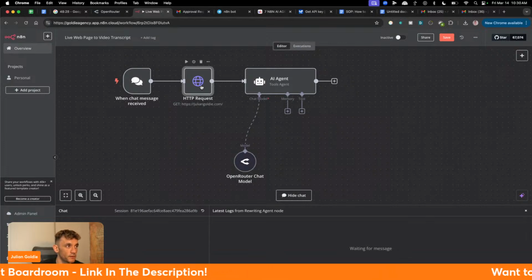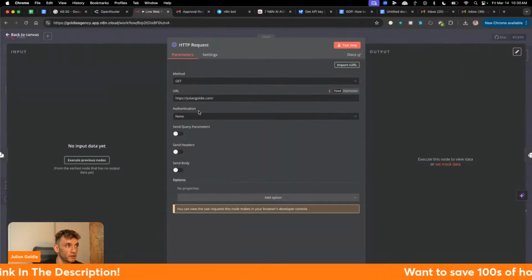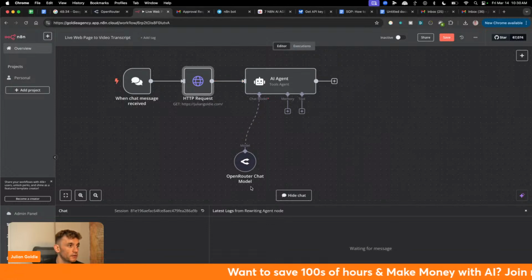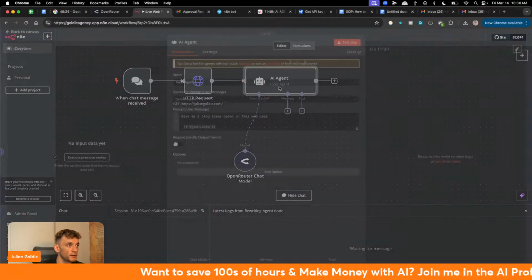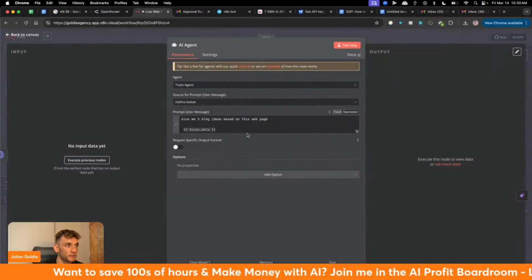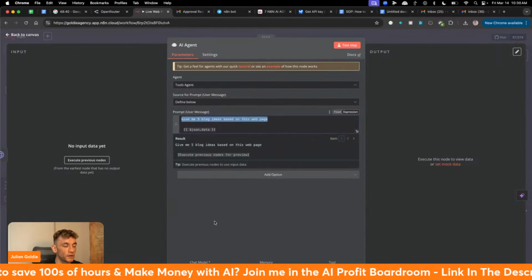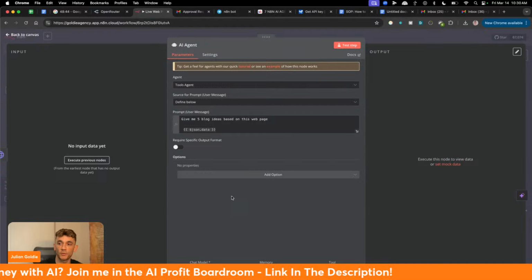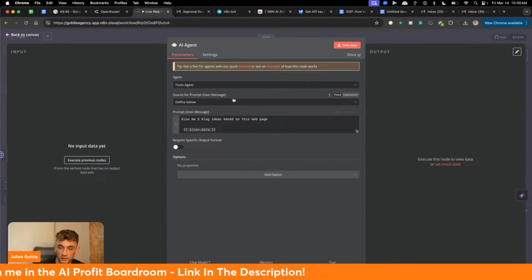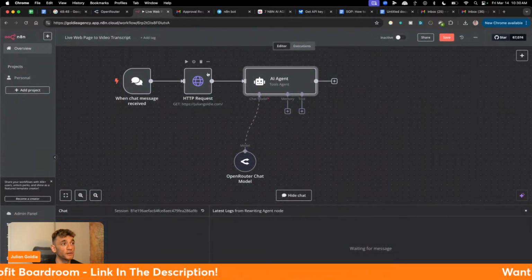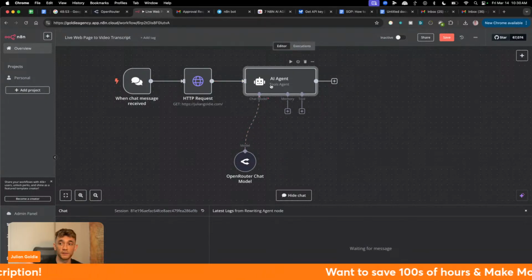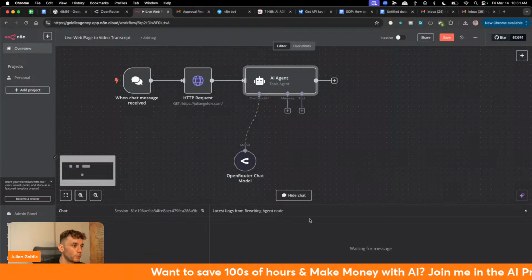And we can basically scrape whatever web page you want. So we've got the web page right there, and you can change this. You can even have it connected to the chat if you want. That's going to send it over to the AI agent, and then the AI agent is going to scrape that and give us 5 blog ideas based on the web page. Now, you could customize this to whatever you want. It could be scrape the HTML, or redesign the website, or clone the website, or use this for research, etc. The whole point here is you can connect AI agents to live web pages, have the AI agent look through the web page in the HTML, and then use that as part of the workflow.